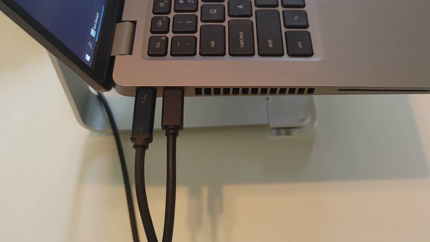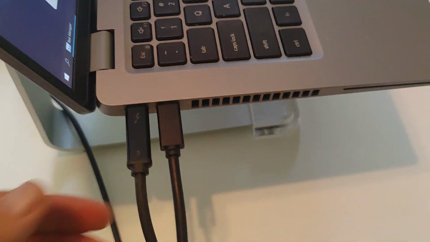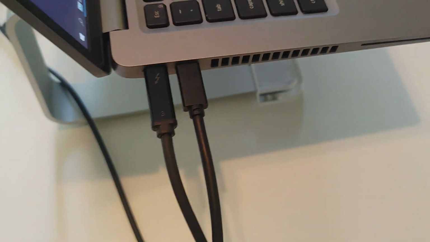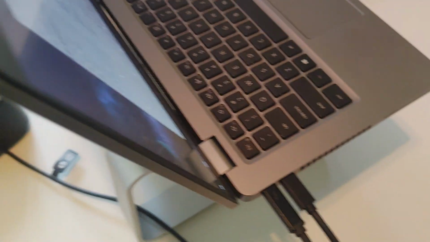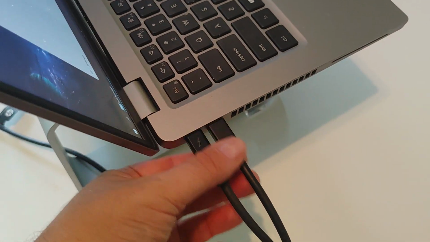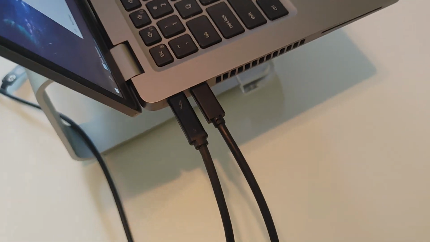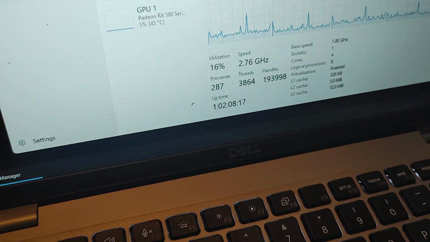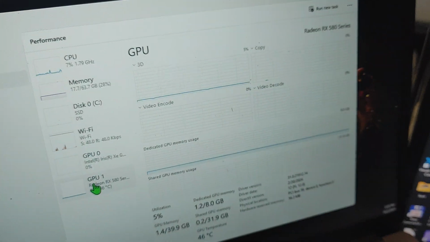So why Thunderbolt? In short, you have your power, your data, your video and audio in one cable, which is kind of a beauty. In this case, I have two cables. Let's trace one of the main cables that allows me to use an external graphics card. In my case, I'm using this Radeon from AMD. So let's trace it down.